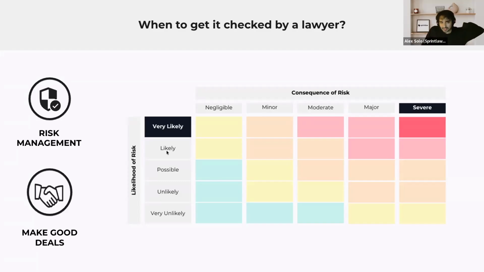But just wanted to finish by again reminding you of this matrix. If you're wondering if you're handed a contract, when should you get it checked by a lawyer? Just be thinking how important, how high stakes is this agreement? And the higher stakes it is, the more important it is. That's a good time to get it properly checked by a lawyer. And obviously, if it's your Microsoft Office license that you can't really negotiate, maybe that's not worth getting reviewed. But do think of it through this lens, and when it is important, it's very important to get it done right.